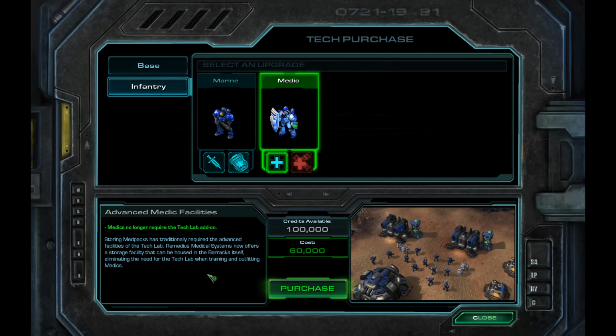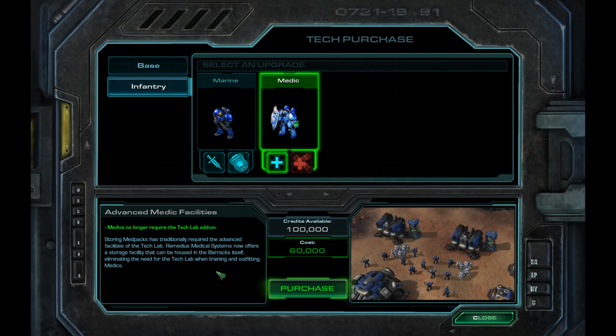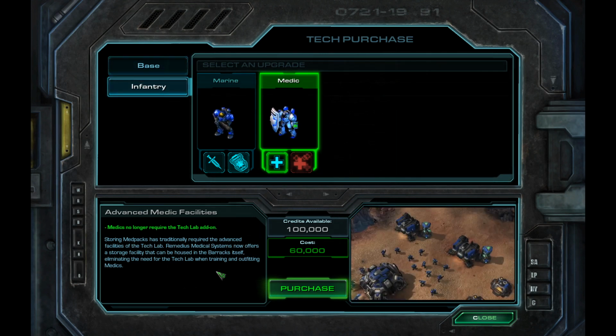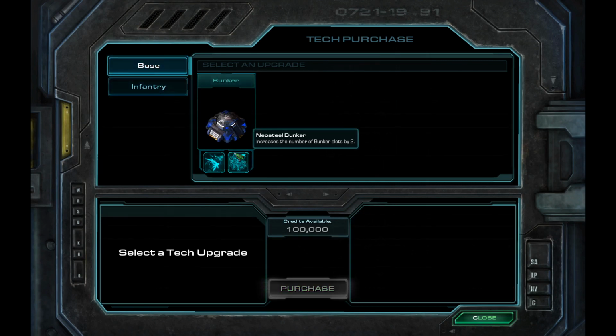Storing med packs has traditionally required the advanced facilities of the tech lab. Remedius Medical Systems now offers a storage facility that can be housed in the barracks itself, eliminating the need for the tech lab when training and outfitting medics. Not super necessary, but the base upgrades could be where it's at.